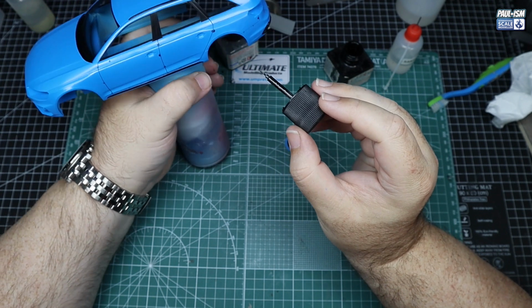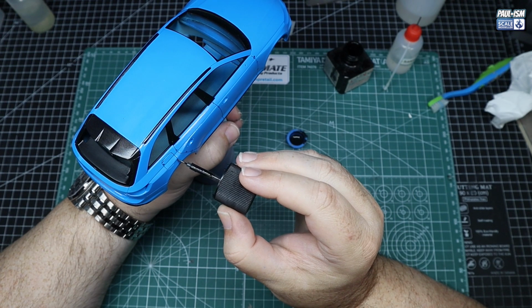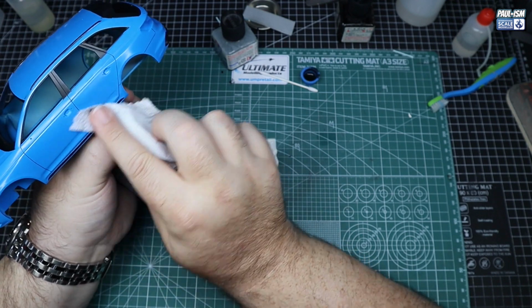There you go, nice and simple. And then leave that for a good half an hour, and you can come back and wipe off the excess. So really nice. A little bit of Santador odorless mineral spirit on a cotton bud. Remove as much as you can with the cotton bud.